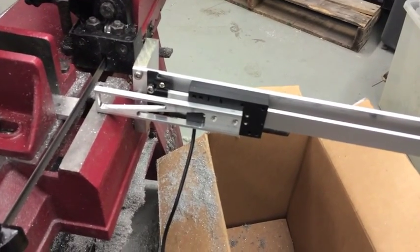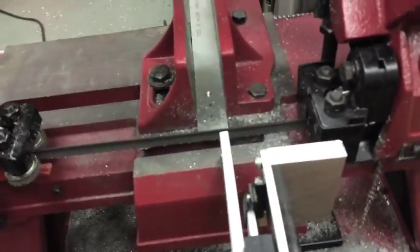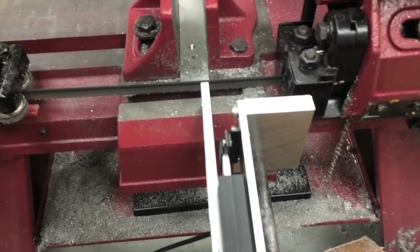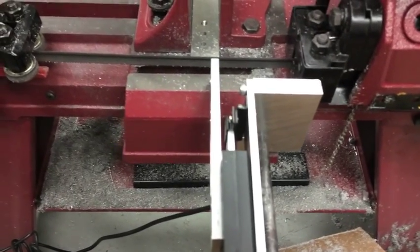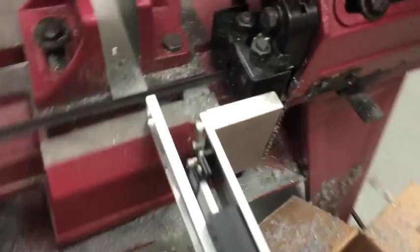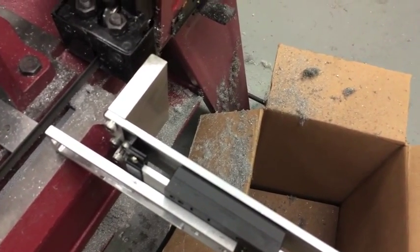Just a few pieces of cut metal and some tapped holes to hold it all together. There's basically a bracket here which is designed to go right on the stop that the saw normally has — a 12 millimeter shaft in my case. You can just slide this right on, and if you're doing any really long pieces, with the twist of one screw you can pull the bracket off and the whole piece comes right off.